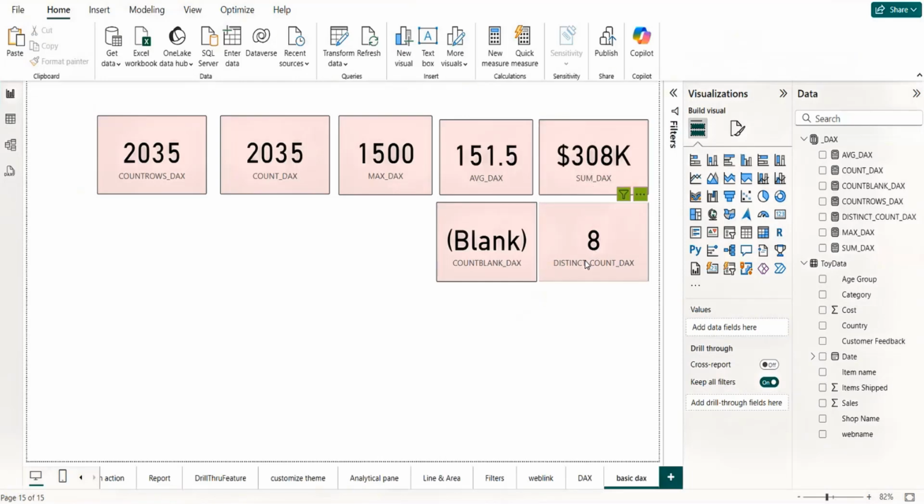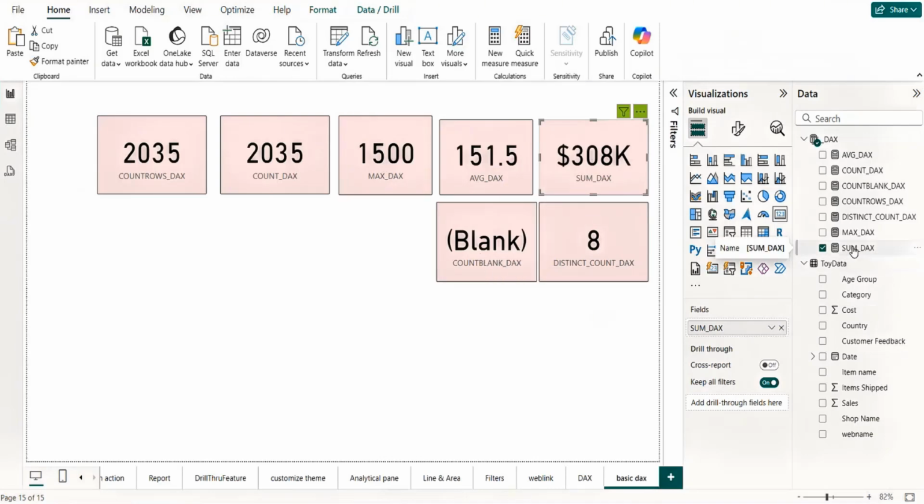Can I divide? Yeah, you can. So how am I going to divide? I have already created one DAX. This is as good as a field header, isn't it? I mean, this will not show in my data. If I click on the data, these will not be there, right? Because they are different. But they are also fields. Why have we created them? Not just for this, but also so they can be multiplied or added with each other.